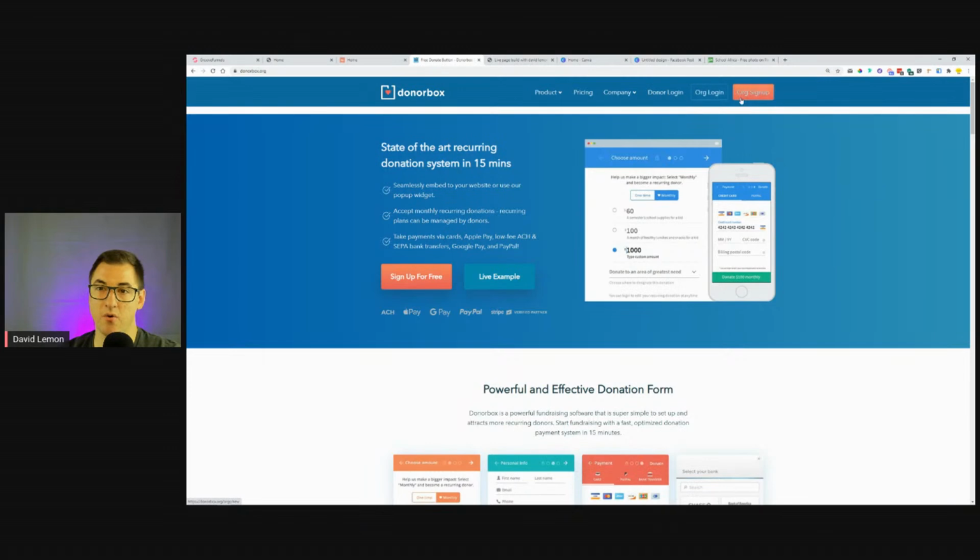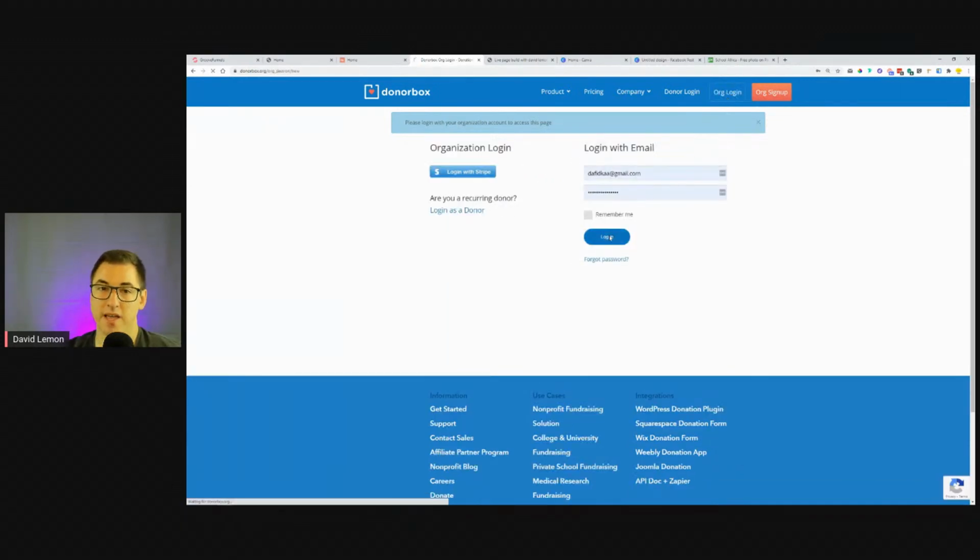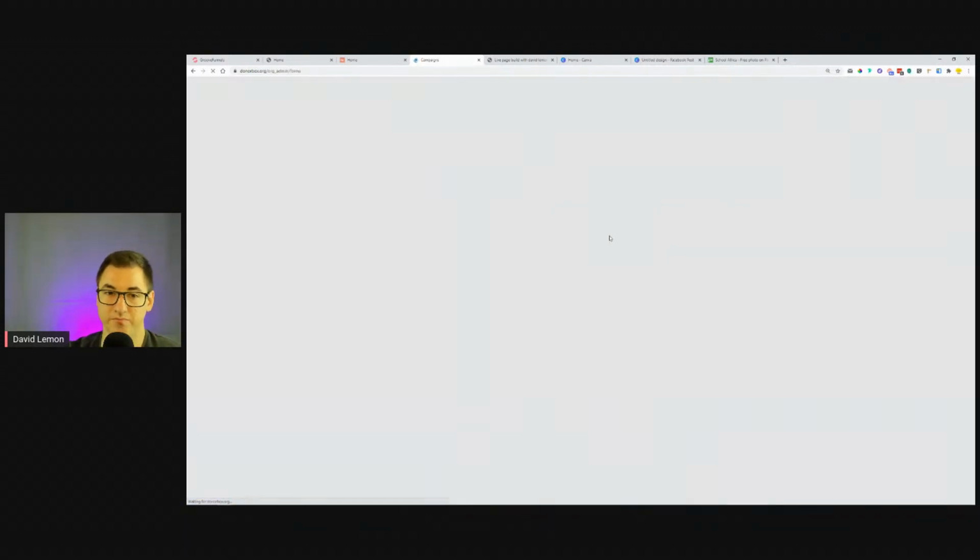So you can log in or sign up. I have created an account. It's pretty simple. You just need to fill out your details, organization names, so these ones. It will also ask you a couple of extra questions, like when you sign up, what kind of organization are you, and things like this, but nothing fancy. You don't need to put in credit cards. You don't need to do anything else like that. I'll just log in. I already created my account. It's very simple to do.